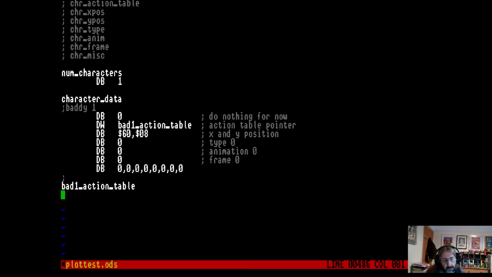This is going to be a jump table. 2 bytes of code, and bad1 stand still. Bad1 stand still, and that will be ret. Nice and easy for now.